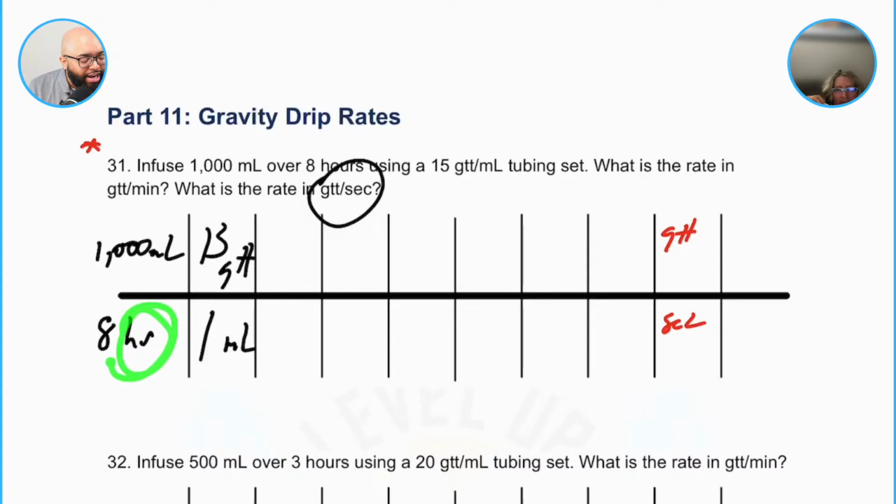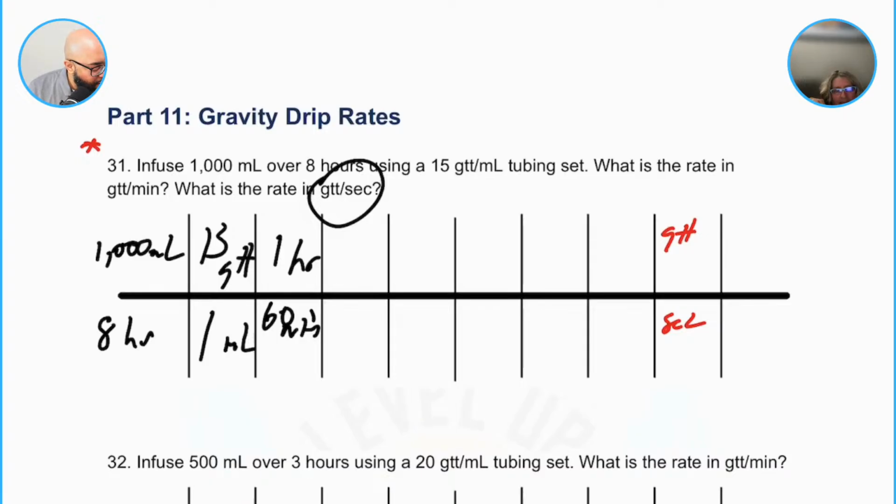But I also have an hours here in the bottom, and I got to get rid of hours some kind of way. So since it's in the bottom, where else do I need to put it to get it to cancel out? On the top. So let's put hours in the top. Now, there is a relationship between hours and seconds, but I don't want you to make that jump. Is there a relationship between hours and minutes? Yes. So I could go 60 minutes here. And what's the relationship? 1 hour is 60 minutes.